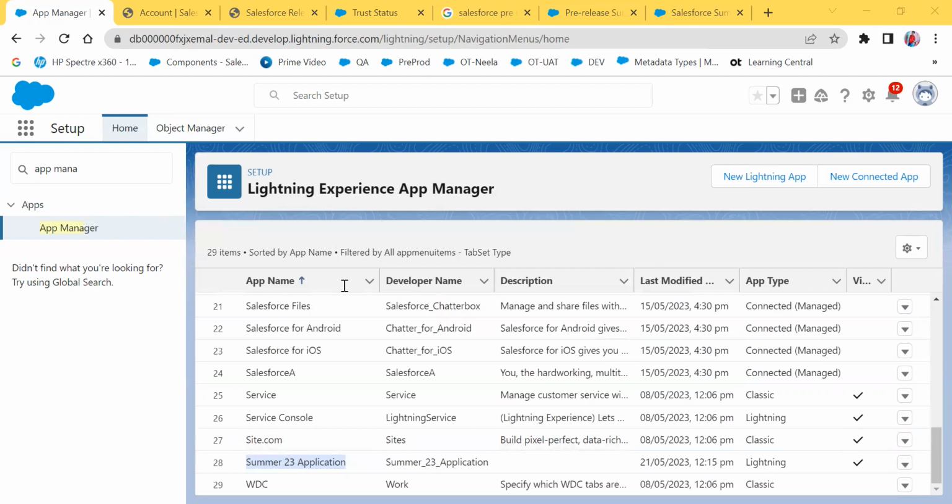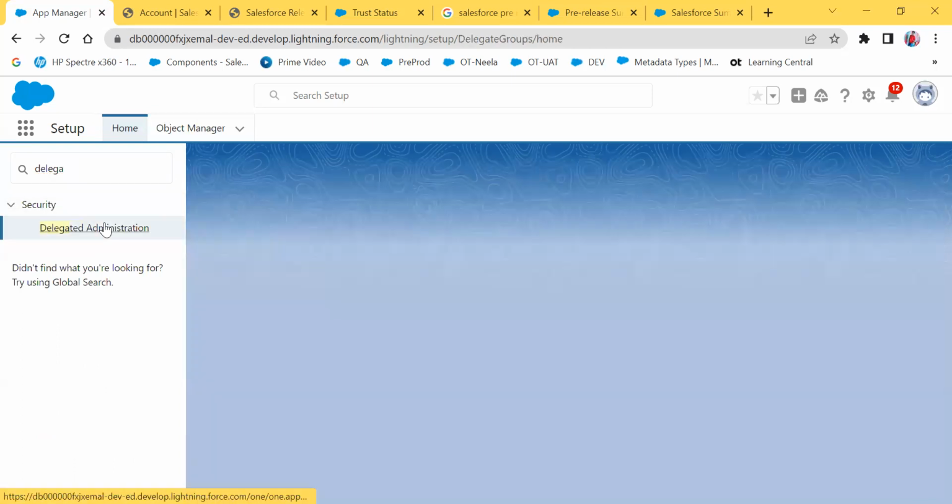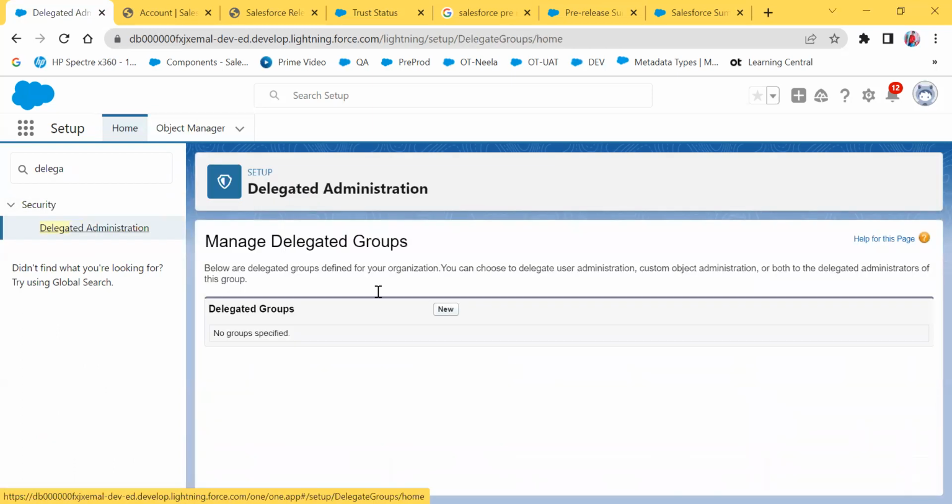And the other feature is about delegated admins. We might already have an idea of delegated admins. Previously they had some limitations. Now Salesforce is allowing delegated admins to manage permission set group assignments. In Setup you can create a delegated administration group, then create or use an existing delegated group, and assign a permission set group or permission set, or select existing permission sets.